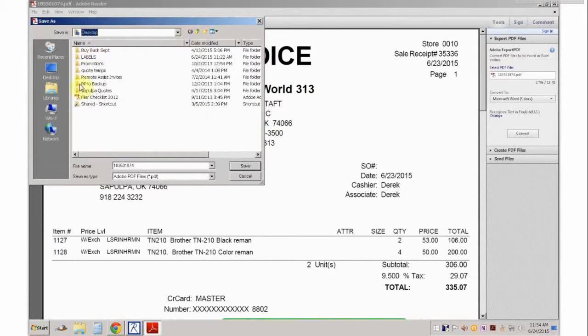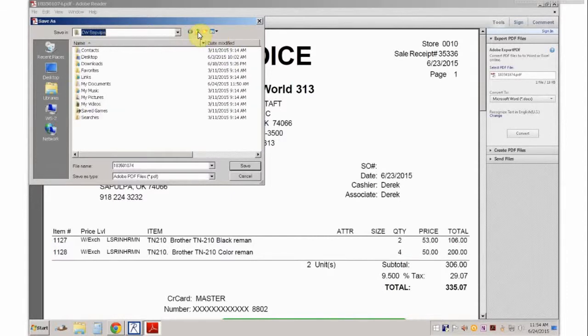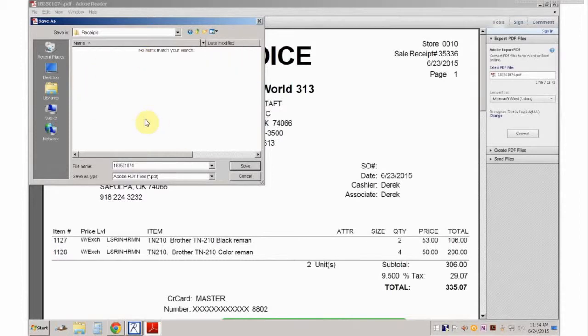So from this window, you may need to press the up one level and go to the My Documents there. See, the up one level is this button right here that has a green arrow. And then you can go to the My Documents there, and there's your receipts folder right there. So you double click on those to get into the folders.